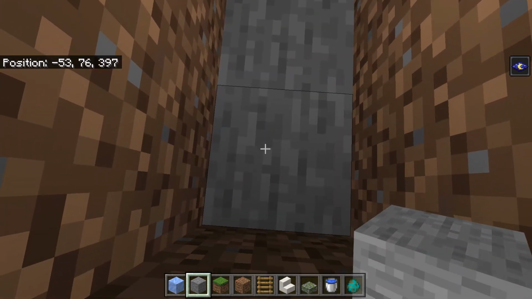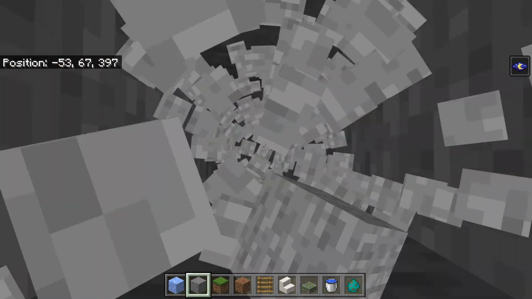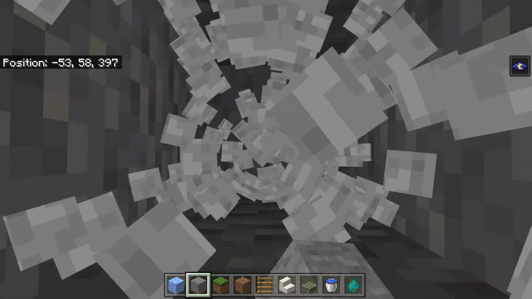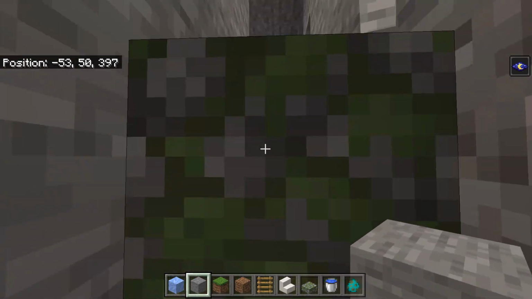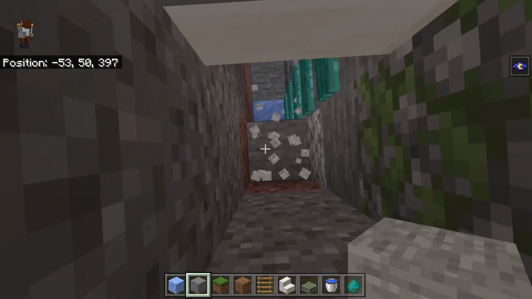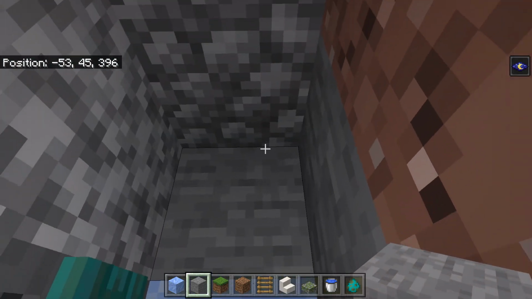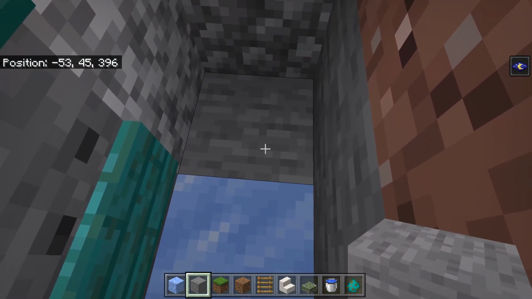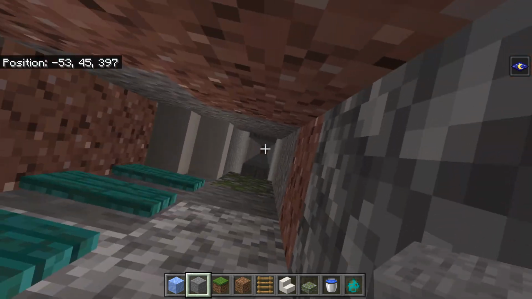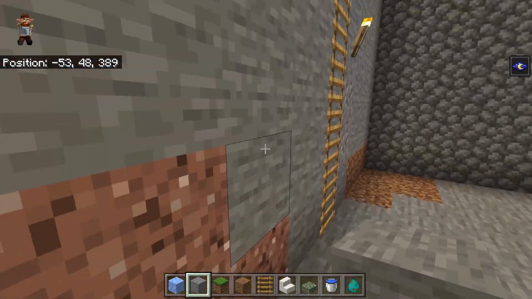And then you can dig straight down, and you should come to your hallway that you have with the ladders. See that, and the hopper, and then just keep going down until you get all the way back to your floor here with the ice. And then this is where your soul sand is going to go, but not yet. First off, we need to go back up here and dig out some space.